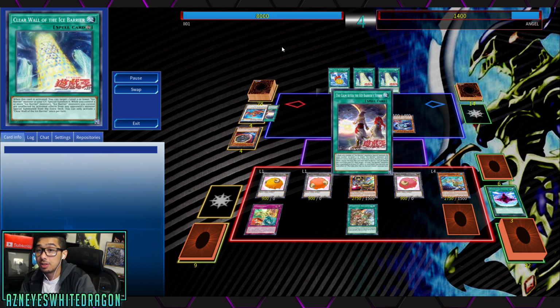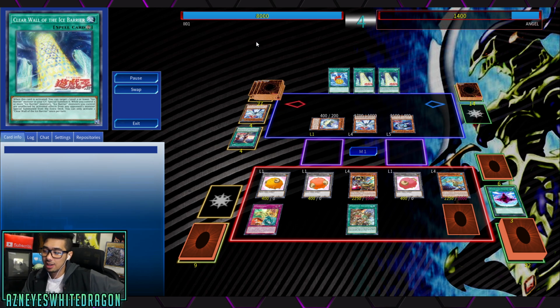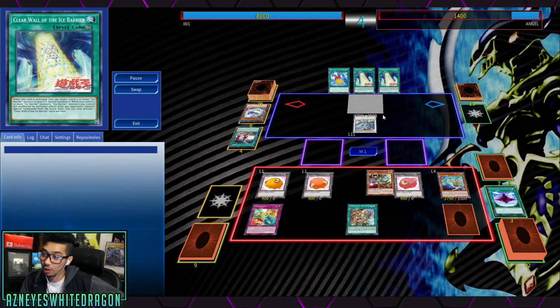But remember, with the Clear Wall from the extra deck, they might not be able to actually get rid of it. So I feel like that dog can be good sometimes. It's just kind of, do you happen to have Clear Wall or not? And a lot of times you will have that card anyways.